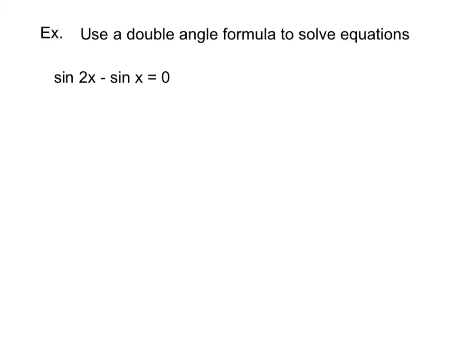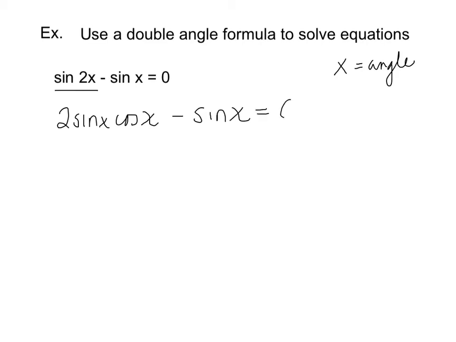Okay, so here's an example on how you could use a double angle formula to solve an equation. We're going to be solving for x, and remember that x is an angle. It's the same kind of problems we were doing in section 3 when we were solving for multiple angles. So what we have here is a double angle. Well, the sine of 2x is 2 sine x cosine x. And remember, we just derived this on the last screen. So all we're doing is substituting for the sine 2x. There was only one formula for sine 2x. You can look at your notes. Because I always get a question, like, where'd the cosine come from? Well, we just derived it. You can see where the cosine came from.